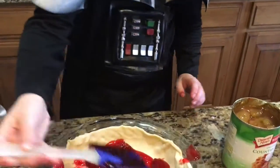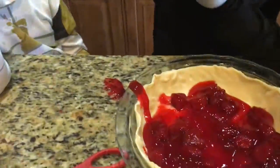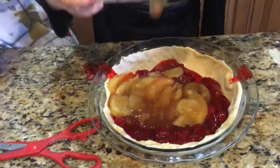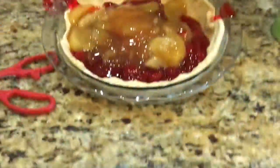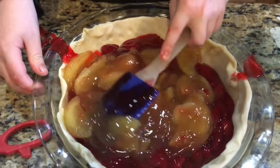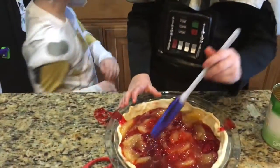So you're gonna take your other pie filling. Grab your scooper. Now that we're done with that, spread it out and make it even. Commander Cody, we need some cinnamon. Get us some cinnamon.